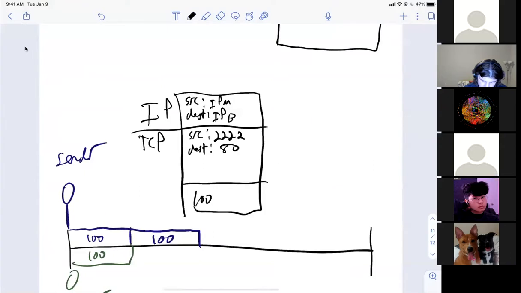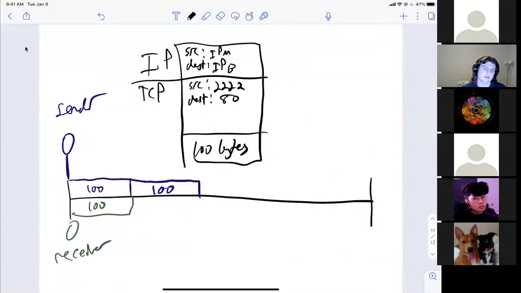And here's my 100 bytes. Right, so just think about this fundamentally. The receiver, Bing, gets this packet. How does it know where in this stream I meant this to be? Is there any way for it to know what we have in here?